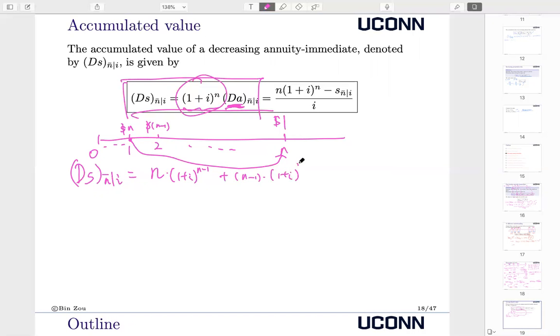Okay, then the next one you reduce by 1, goes on until the last one. Well, it's just 1, right? It's time 0. Or you can remove that. So that is the analysis I want you to do, and then you can times by the usual trick, right? You times by a factor, and then you do the subtraction between them, you get the result. Okay, work on that. I leave that to you.